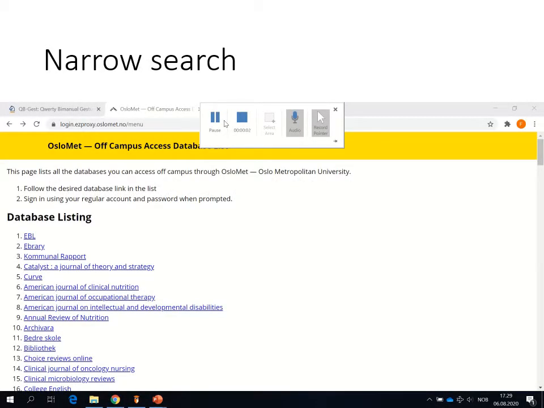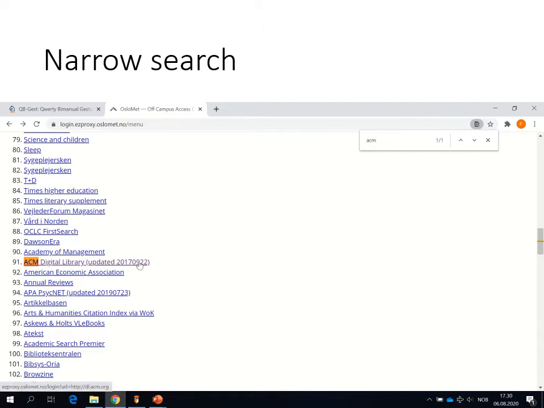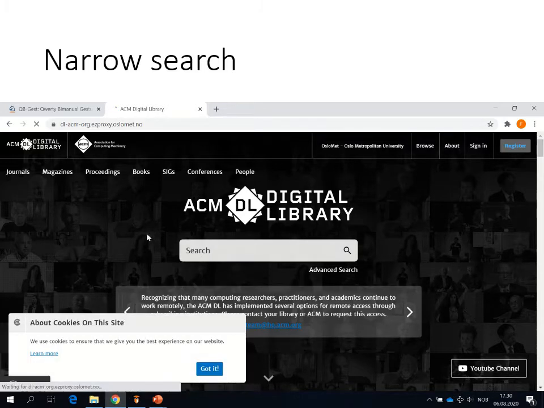Say that I found too many results when I was searching with Google Scholar. I cannot find the full text. I can search Google Scholar, but I get too many results, and I would like to have a bit more narrow scope. So what I do then is that I go to ACM again. Here we are in the ACM Digital Library, and I want to find papers related to text entry suggestions, but I only want to search in the International Conference on Intelligent User Interfaces.